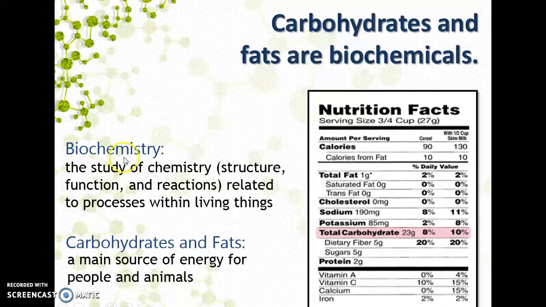We are getting into what's called biochemistry. This is the study of chemistry, structure, function, and reactions related to processes within living things. So the things that we talk about in the next 2 days actually involve your body and the processes that go on in your body every day. So let's start with carbohydrates and fats today. These are a main source of energy for people and animals. So we are going to be talking a lot about foods that you eat and how they're processed by your body.